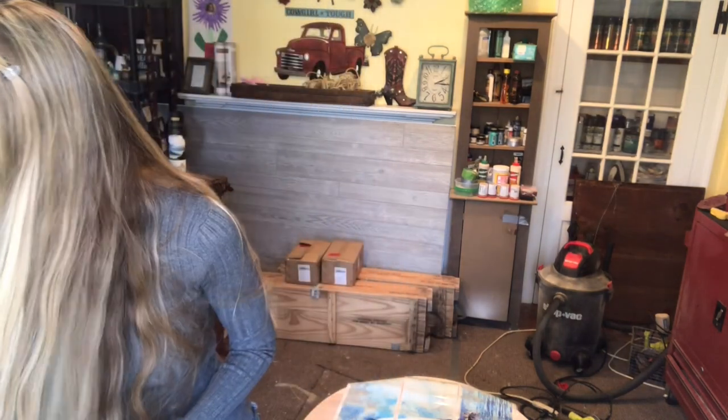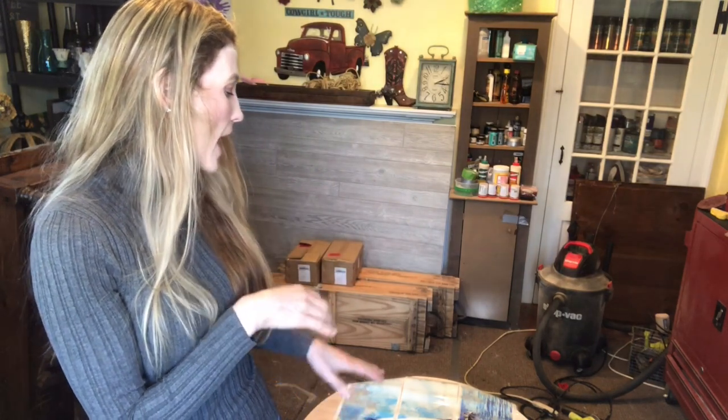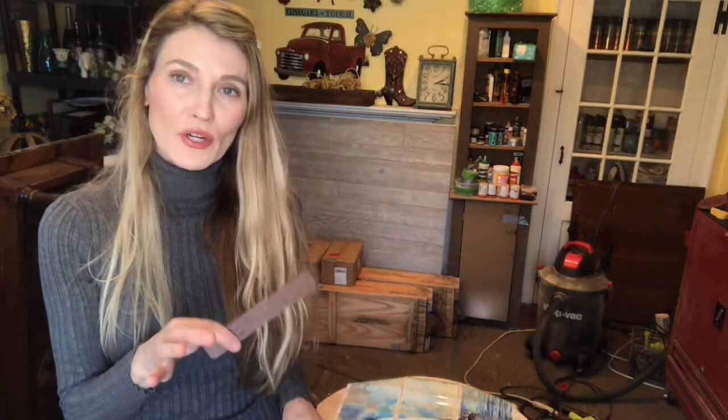So I might have to paint around the transfer. Some people also will take a sand block or sandpaper and get some of the transfer off to make it blend more with the furniture. So I know I'm gonna have to do some painting and blending afterwards. So let's get started on this. I'm gonna change my camera down to the coffee table, and you guys can see how I apply a transfer to a piece of furniture.